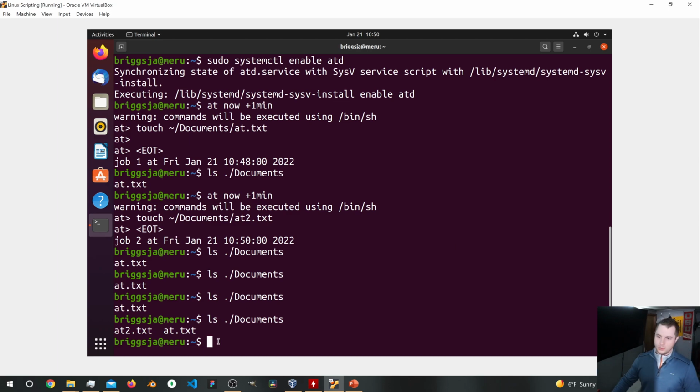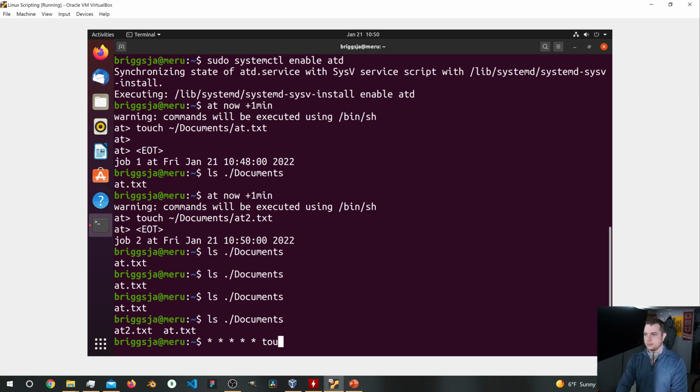So we can move on to cron tabs. So let's go ahead and find that option. So there's nothing to install for cron, okay? It is already going.